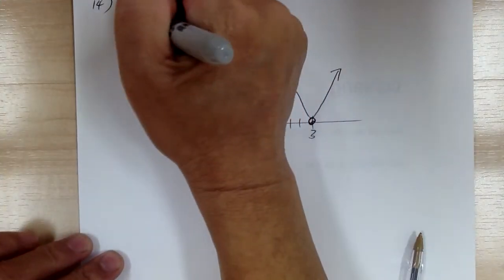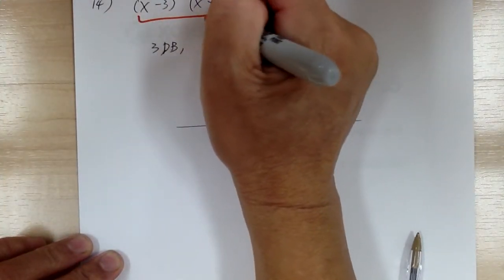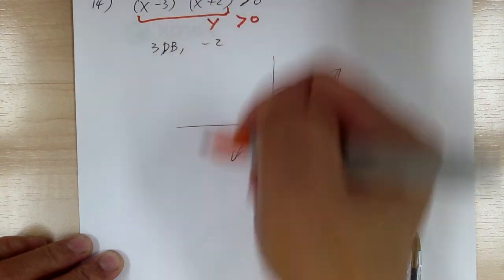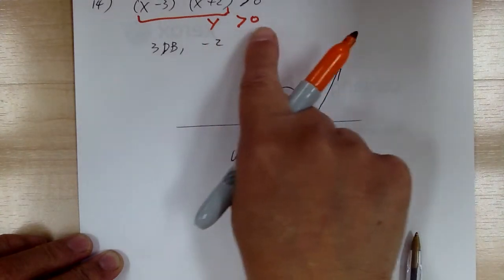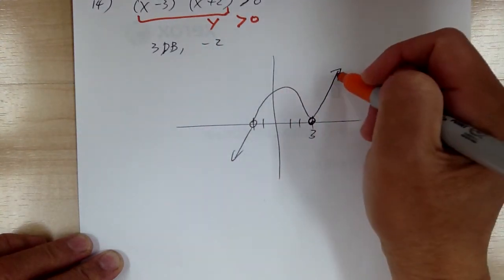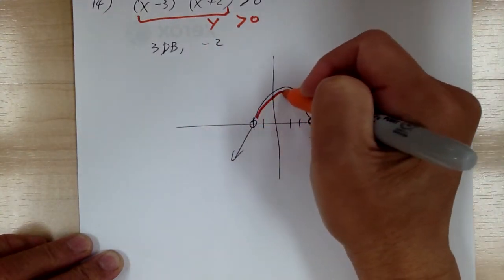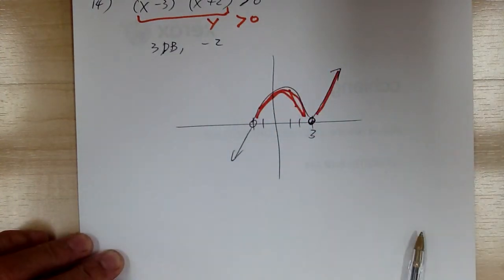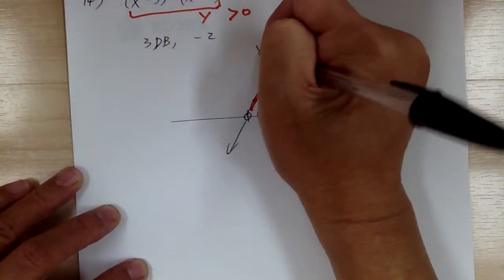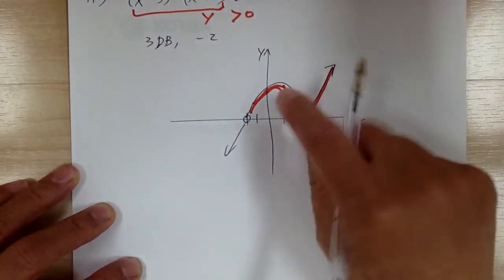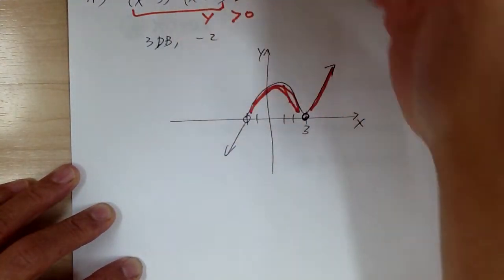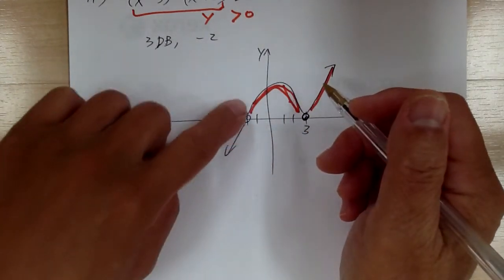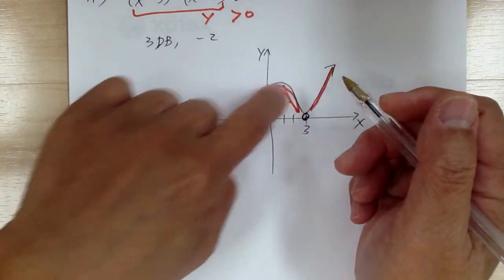Again, remember this is your y. Y is a function of x. Okay, so basically that's what that is. So you're looking for the y that's greater than 0. So y greater than 0 is this part right over here, and this part right over here. Okay. So again, because this is the y, and this is the x, y is greater than 0 means the positive half. So now you have to switch back, okay, to x. So the part you want are these two parts over here.